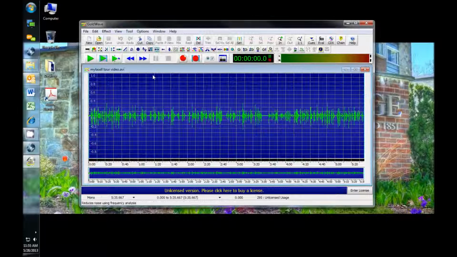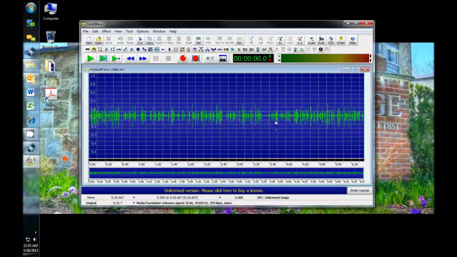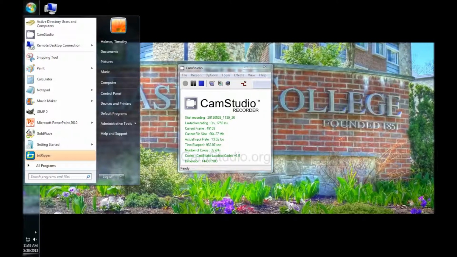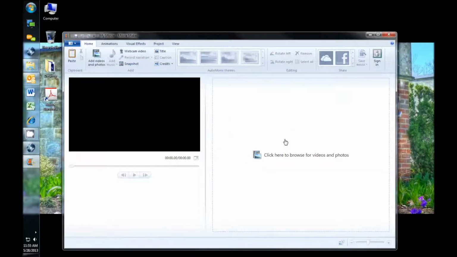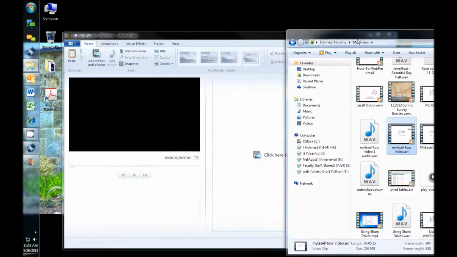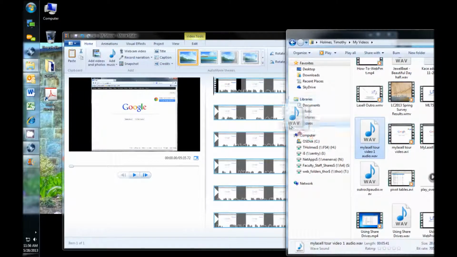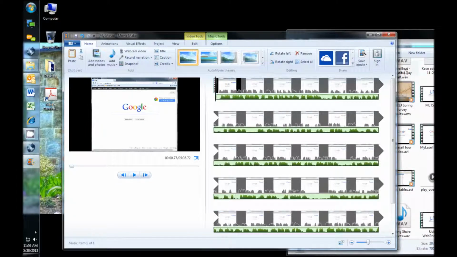And then if there was something, you know, a hiccup you really wanted to cut out, you could cut it out here and play with that. If you wanted to mix in a music track, you can mix a music track in as well. A bunch of little things like that you can do. And then you can go back and use that Movie Maker, and you can drag video and audio into this thing. So I'll just show you. Just drag over my audio, and I dragged over the video.